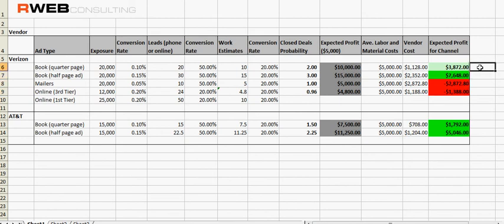Again, this is all before you spend a single dollar with the vendor. You should update the spreadsheet as soon as you do a test run. Once the Yellow Pages come out, put in actual numbers here, but at least you're not throwing money in the dark. Okay, feel free to download this spreadsheet, plug in your own numbers, and hopefully it'll help you determine which offline vendors and/or online vendors are profitable for your business to invest in.